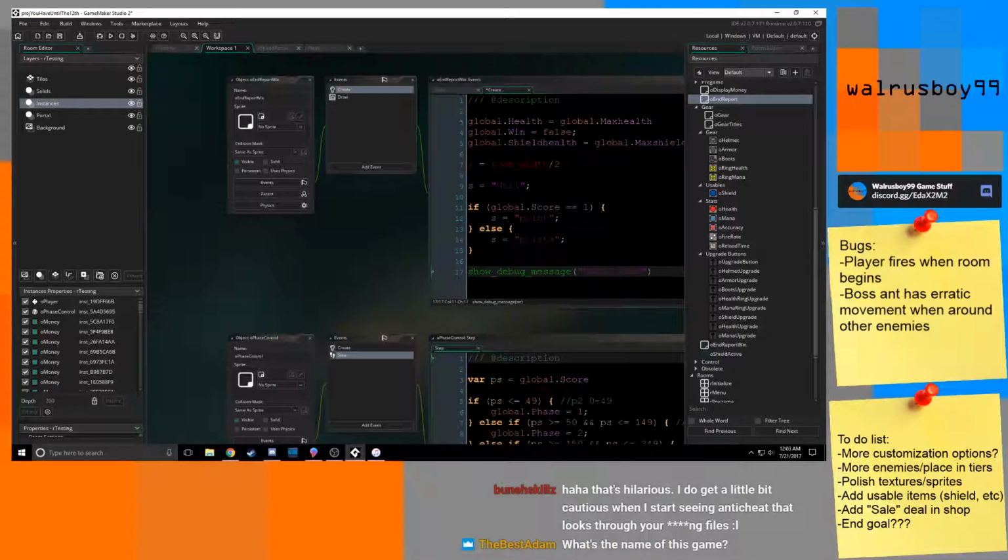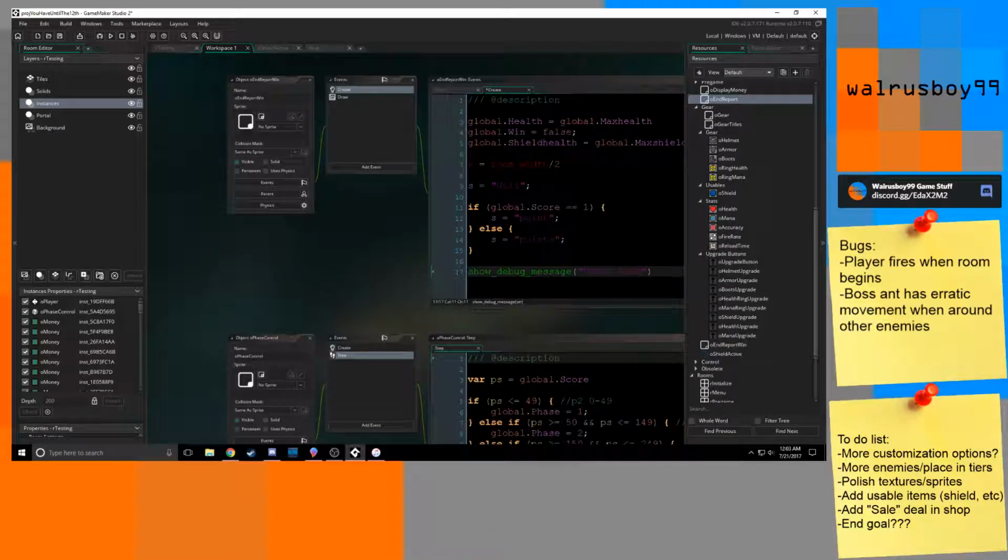Like, cautious when I see you do it. What's the name of this game? The name of this game is Untitled Top-Down Shooter. Don't have a name for it yet. But hello, Adam. How you doing? That's hilarious. I could be cautious.